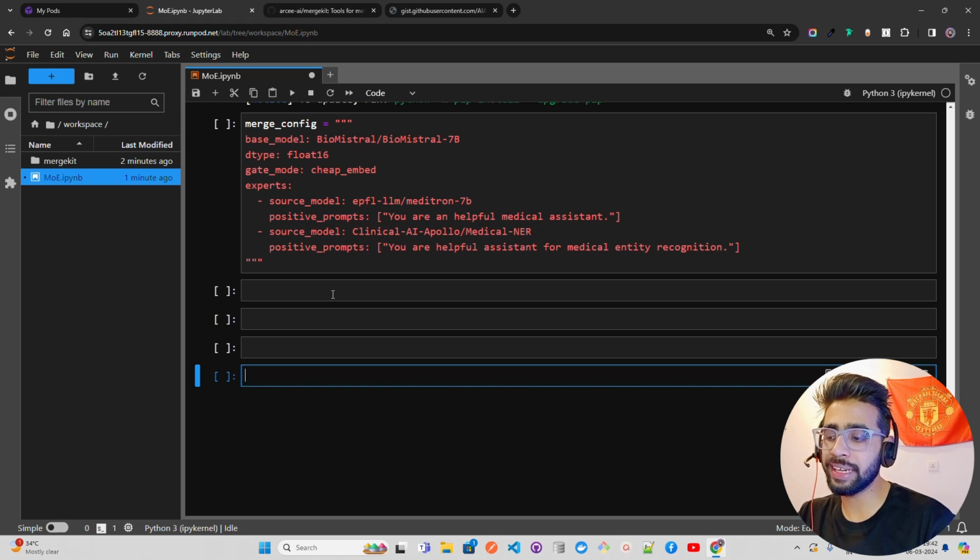I'll cover dtype and gate mode later. Experts, we have two models. You can have n number of models, but keep in mind that if you increase the number of models, you need more space and more compute. Now we have a base model, BioMistral 7B, and then a couple of source models as experts. One is Meditron 7B, and then you can give positive prompts and negative prompts.